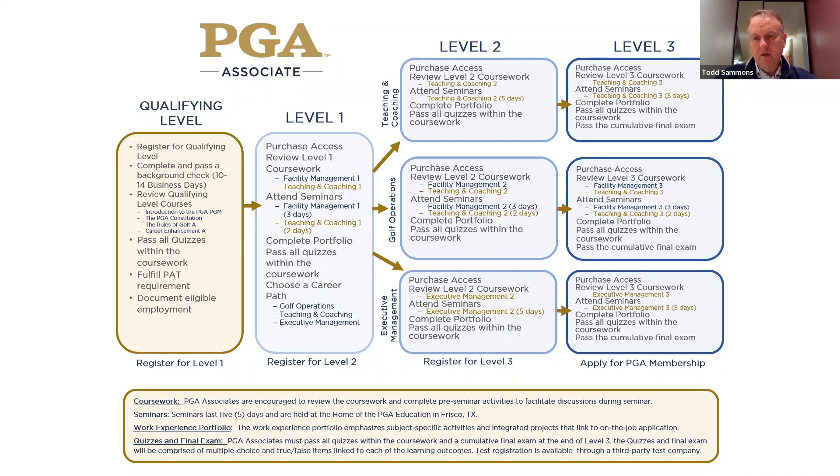The first rule is: to get into level one, you have to have a qualifying score. A qualifying score is basically half of what the target score would be. So if the target score was 150, you would have to have at least 75 plus five — so you can shoot 80 and have a score that will allow you to get into level one. Then you would have to pass the PAT by the end of your nine-year period and go through all this coursework to be elected into membership.